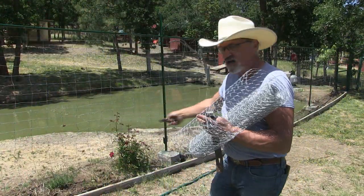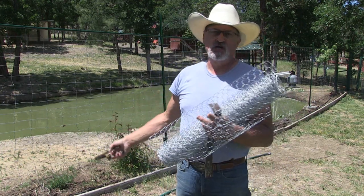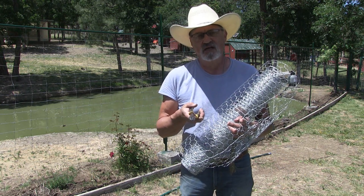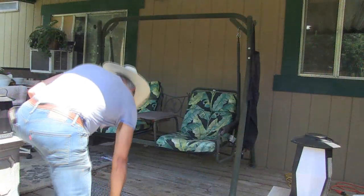And then I'm gonna zip tie it to the bottom to hold it in place. Then I'll get my J clips and clip it in place. Those J clips are what I used when I built my rabbit cages. So let's get this done.